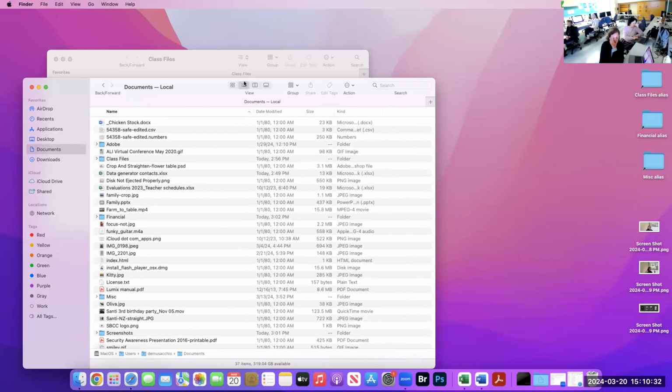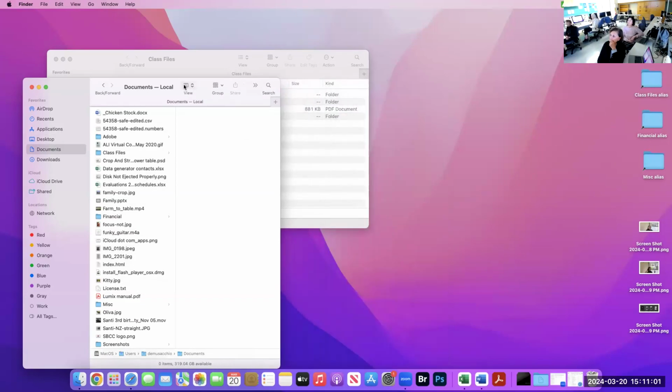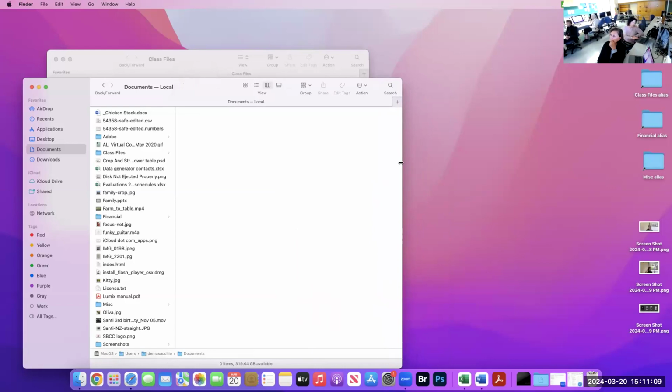This tells me a lot about my files. I like that. But if instead of looking at it as list view, I look at these as columns, which is the one next door to list. So let's go do that. Go to your documents folder without having anything selected. Just kind of move over and clean up your selections and go to documents and switch the view mode from list to columns. And some of you have a little icon that you click on and you go from list to columns. Everyone look at your neighbors, make sure that everyone has their columns selected.